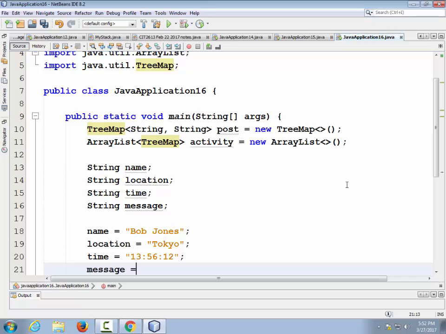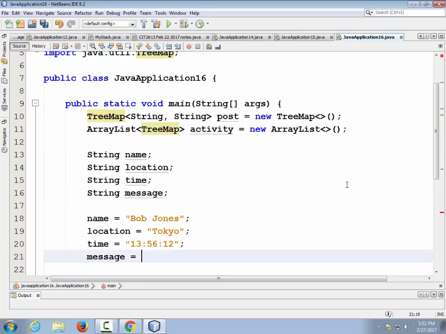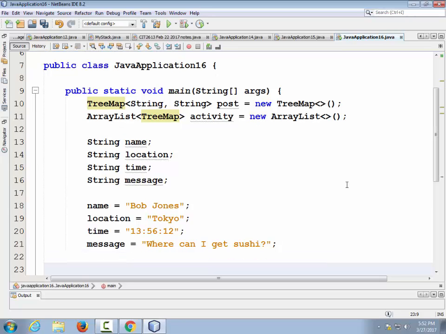And the message is, where can I get sushi? We need to insert those values into our tree map. So activity, no, I'm not digging that.